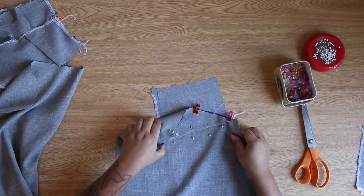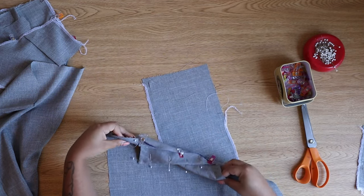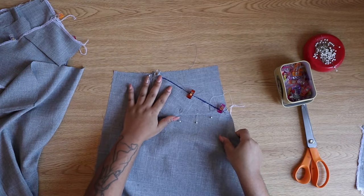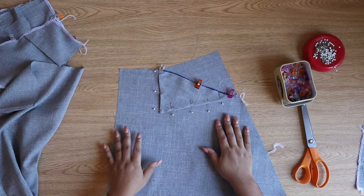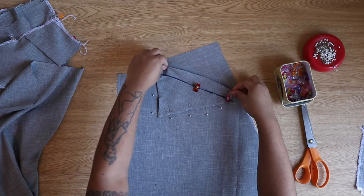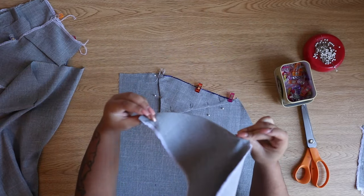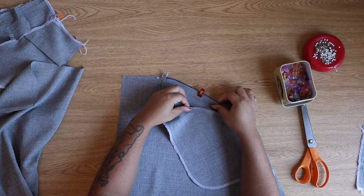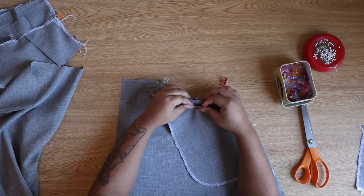I have my pocket bag and facing here. I'm laying it right side up so that I can mentally figure out how this is going to go together. Then I'm reaching into my pocket, and I'm turning out the facing where we left that half an inch opening. I'm going to align my notch with my skirt front, and I'm just going to clip as we did for the pocket flap.